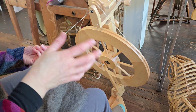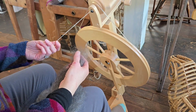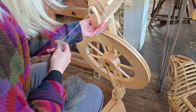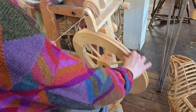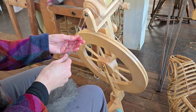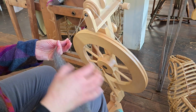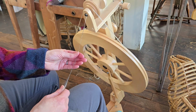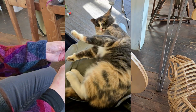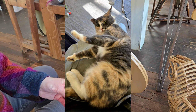So anyway, speaking of things that need new homes, we have a cat that showed up on the farm, and she also needs a home. Sorry, you all, had it too far away. And as we all know, if you've been watching for a while, this wheel is not my go-to wheel. This is one that's just at the mill, so bear with me. Anyway, we have a cat that showed up on the farm that needs a home. So if anybody in the area, she is the sweetest thing.